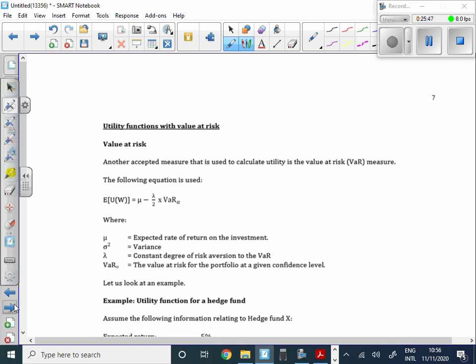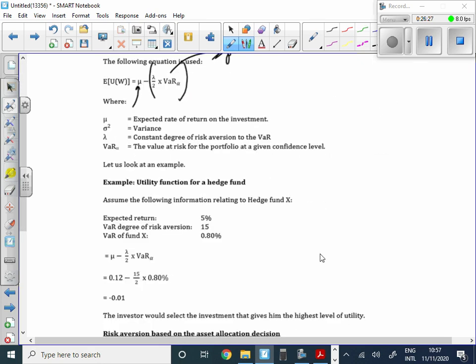Look at what I'm doing over here. Nothing too crazy, quite simple, in fact. There's my mean minus, I'm just going to open a bracket over here, guys, my lambda, which is my risk aversion factor, divided by 2 times VaR. Remember, a nice easy way to remember this without having to learn too much: before, I would take my lambda and times it by the variance. I'm not using variance as my risk measure. I'm using what is my risk measure? VaR, or value at risk. So you don't see the variance here anymore, but what you do see is your value at risk.